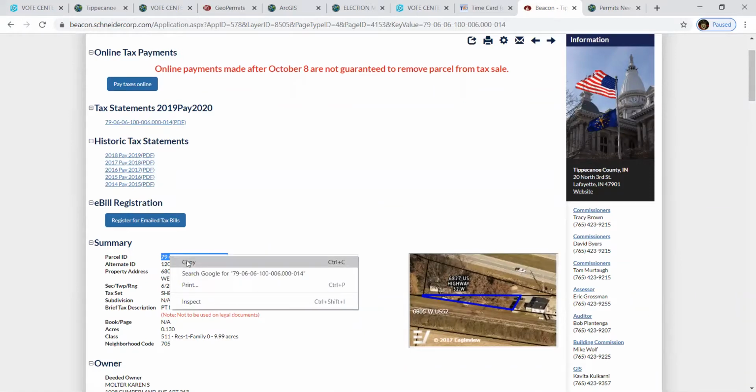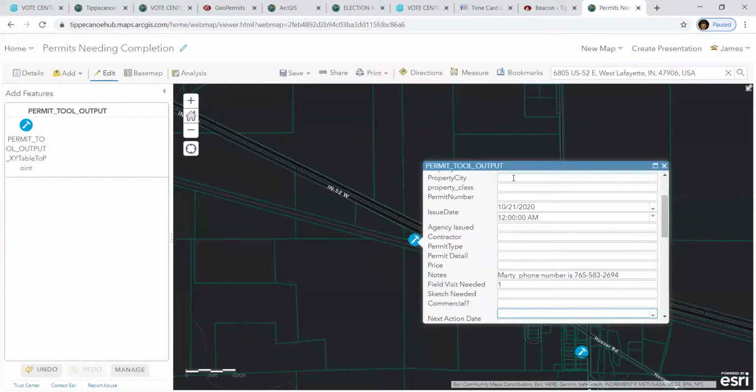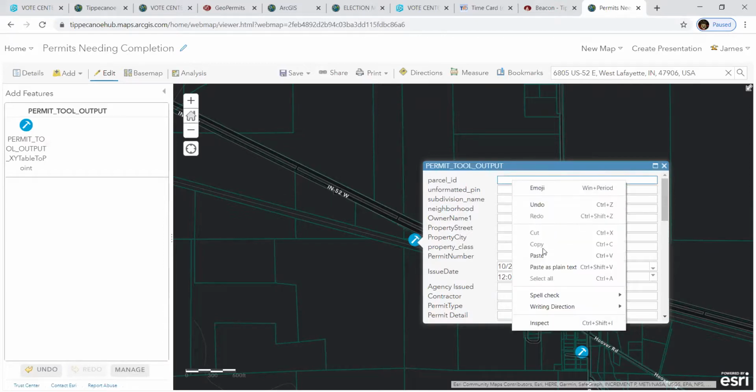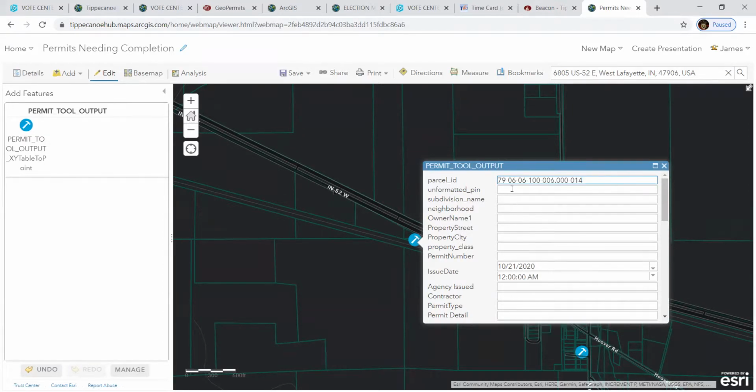Maybe when they come back, if they have pictures they're attaching or something like that, and they want to look it up, they might go ahead and do that. But we could fill out as much of this as need be. But even where I'm at right now, it would come up on Amy's workflow. So we'll put that in for parcel ID. I don't know what this township is or any of that, but that should be pretty much it.